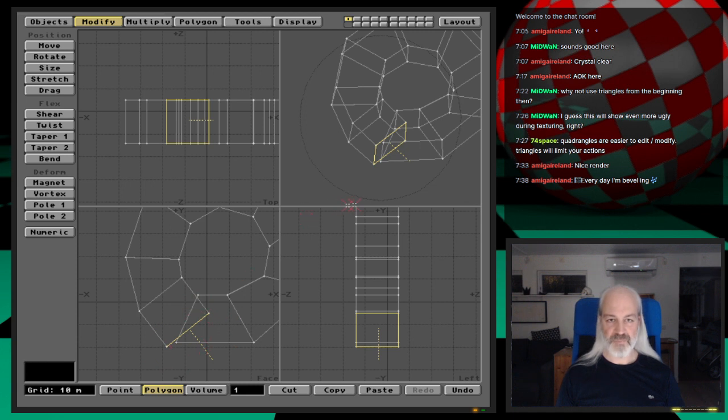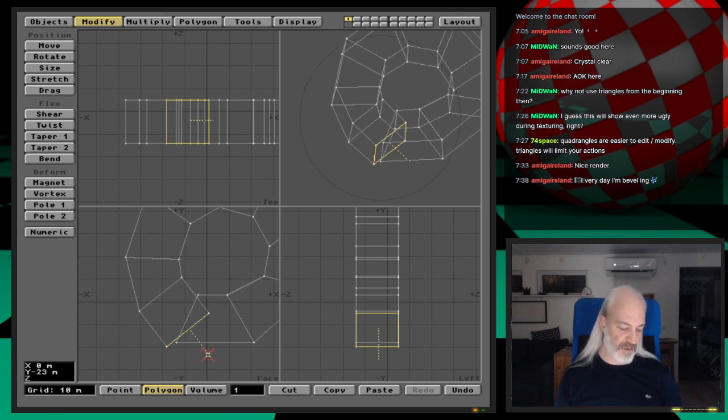Okay, let's see what we have here. This is where my perspective static wire viewport comes in handy. Having selected this, I want all my views to focus on this polygon here.